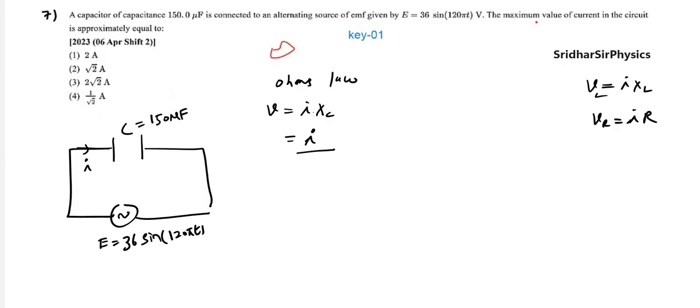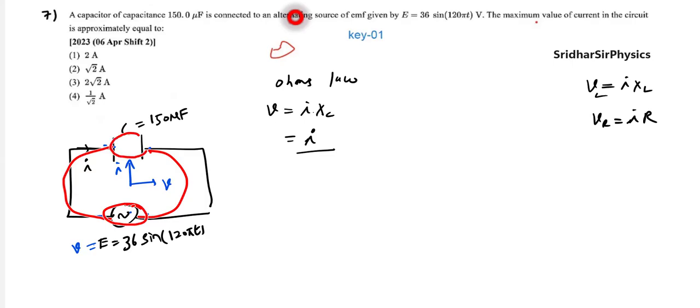It will control the flow of current. The value of the current flowing here depends on XC. Then it will make the current lead the voltage. If you draw the vector diagram, the phasor diagram, current leads the applied voltage. This is V. The voltage we are applying here will become parallel, because this source is connected across the capacitor.